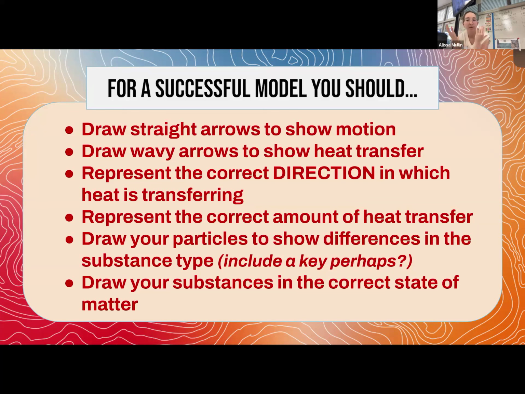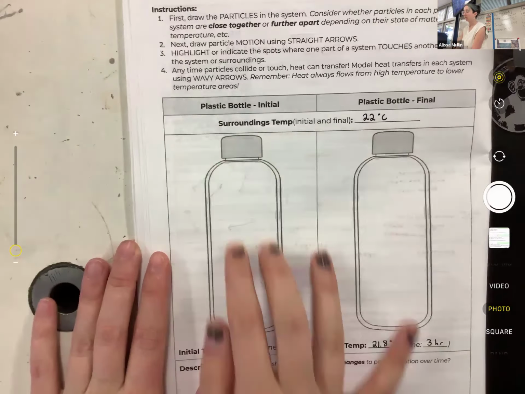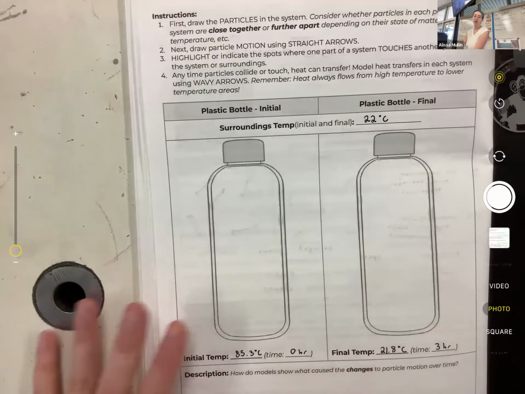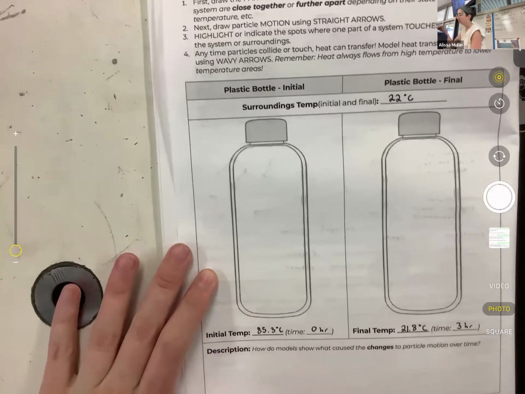And just make sure it's very clear to your viewer that you're talking about two different substances. If there's any interactions between them, make it key. When in doubt, explain it to your viewer to make sure that that's super clear. So let's try our models. I'm going to do the initials with you, and then I want you guys to work on your finals. Okay, so let's do our initials.